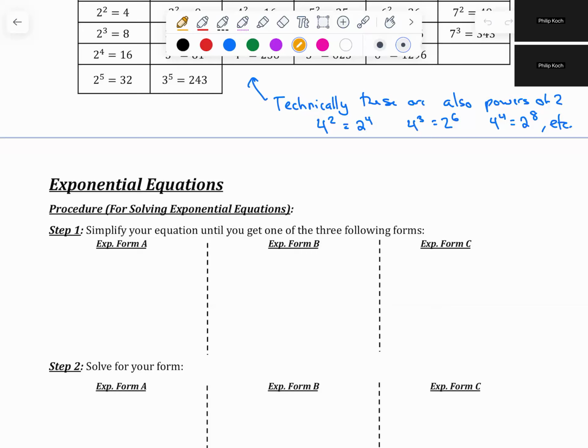All right. So where were we? We were on exponential equations. Did I upload the notes for that one? Of course I didn't. I didn't print them off. So I need to actually go. Yeah, I didn't do that. Okay. Sorry for 1 second. Need to do something real quick.